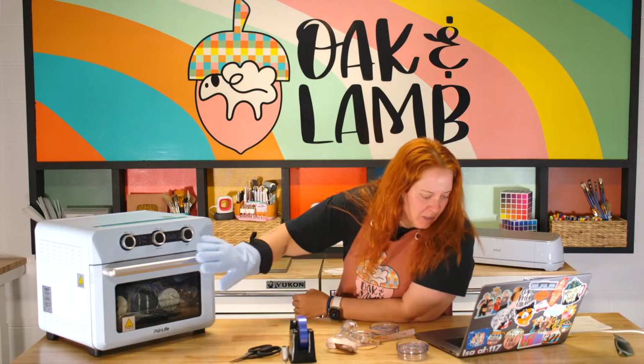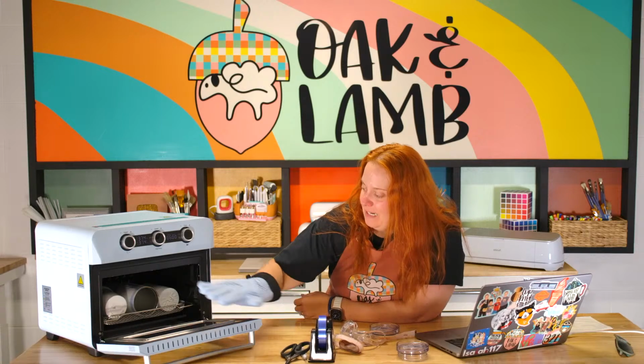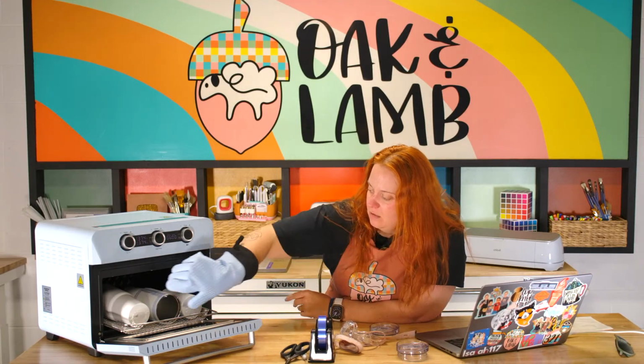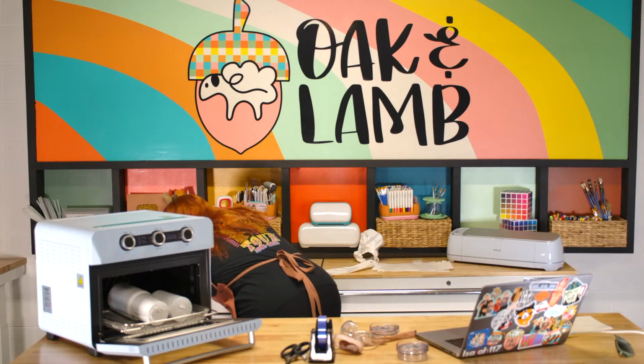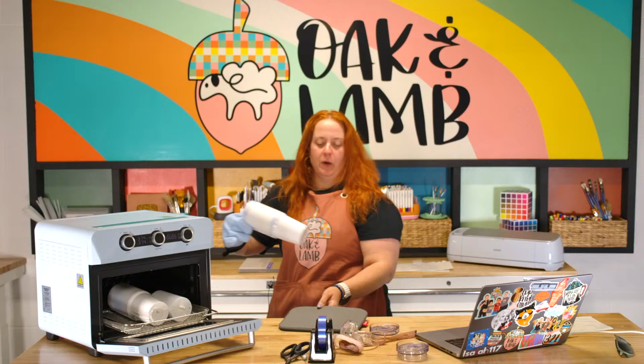Can you heat them and leave them in for too long? You know what? We've done it so many times and never had an issue. I don't know if you could heat it for too long, especially a tumbler. Like now, of course, hours. But if we're talking the difference of 10 or 20 minutes, I really don't think it matters. I think the biggest danger would just be burning the paper.